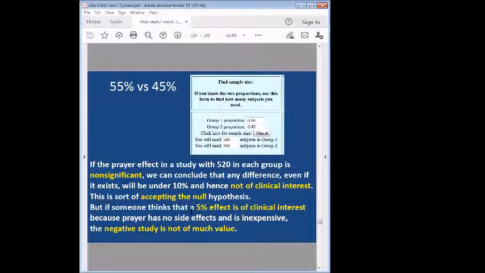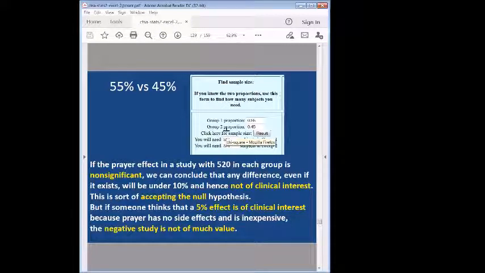But the problem here is that people may well say, even a 5% effect, coronary artery bypass graft is a big procedure, and any improvement would be meaningful. So even a 5% effect is of clinical interest because prayer has no side effects and is inexpensive. This negative study would be of much value.